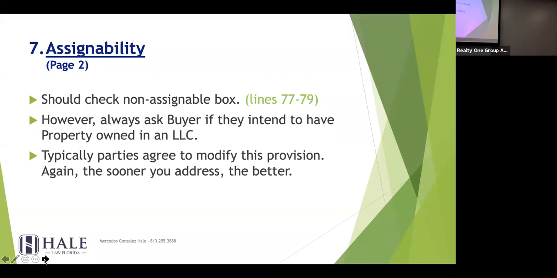Unless he has some additional power of attorney, this lawyer can't really sign for the buyer. The lawyer may have advised the buyer to check the assignability box because the lawyer knows the ultimate plan. But if they tell you that you have to deal with the lawyer, that's fine. You know how to reach me, Justina.